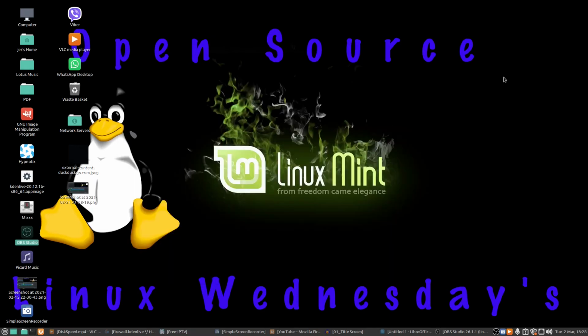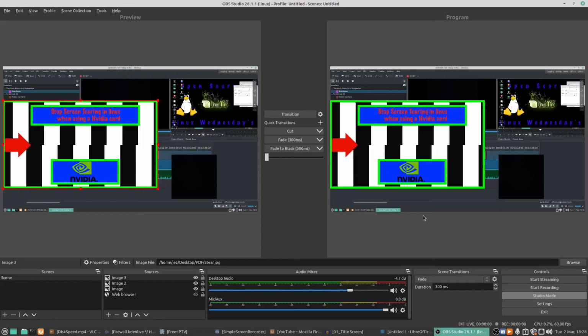Now one other program I use if I want to do live streaming is OBS, Open Broadcaster Software. I know loads and loads of people use this. I've used it many times to do live streams. It's better if you use 2 monitors, so you can have the preview window on one monitor and a program on another monitor. But if you haven't got 2 monitors, you can use studio mode.